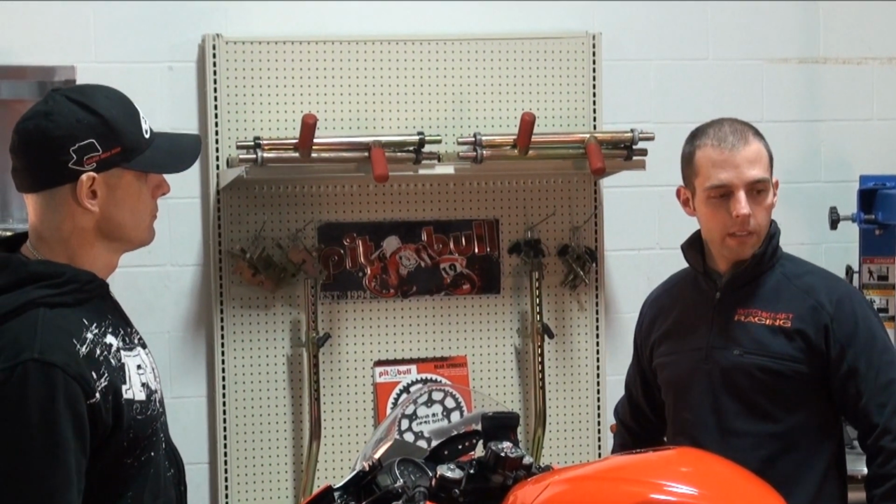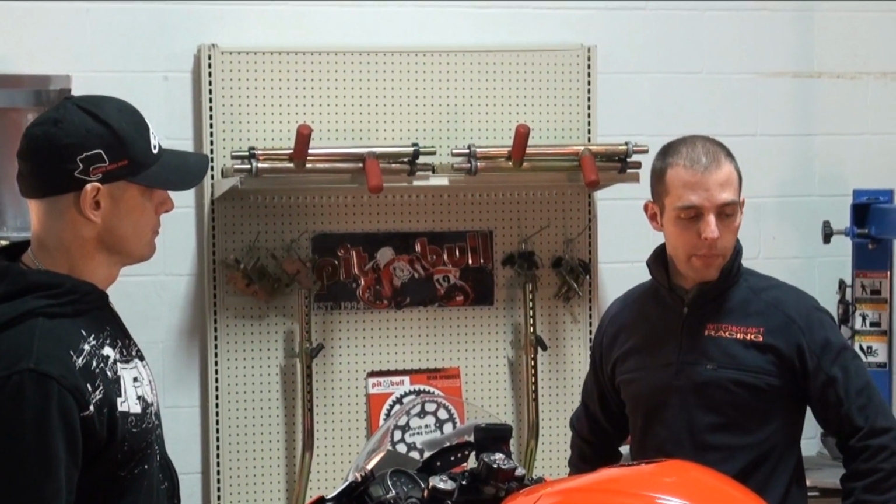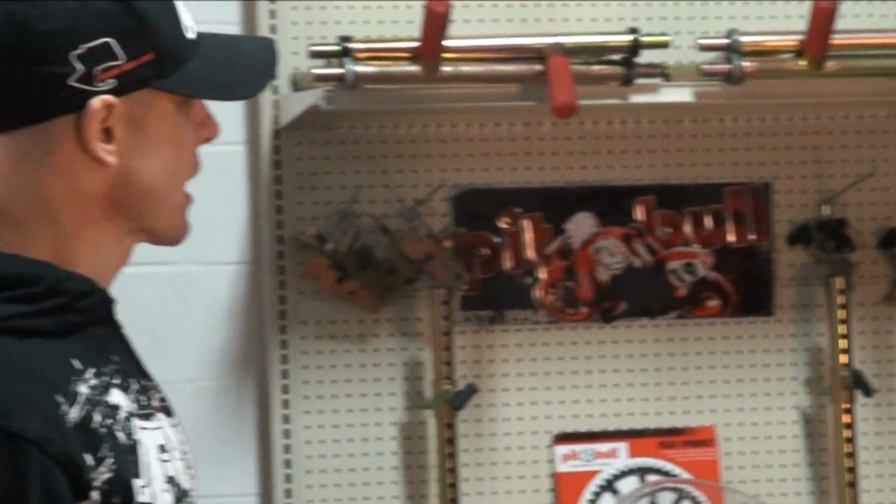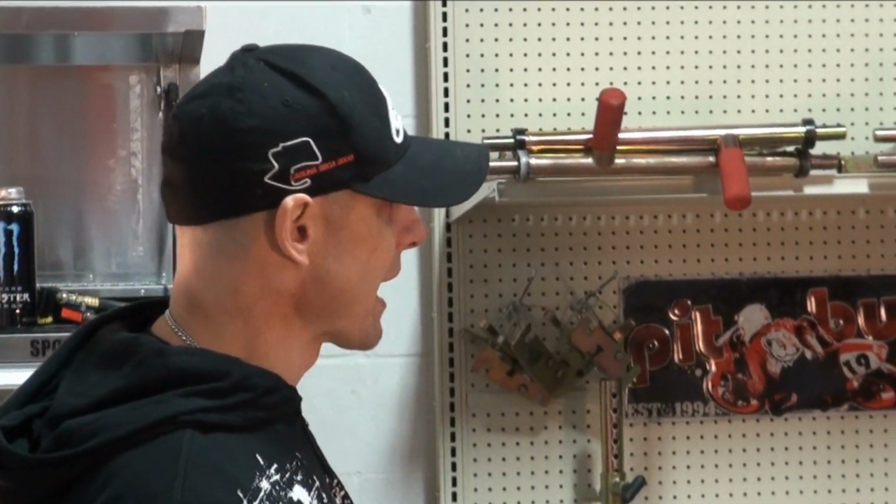So what we're going to do with Eddie's bike, this started off as just a street stock 2010 R6. Yep, we picked it up from the dealer and put it on the dyno right away. It hasn't been on the street really at all. And to start taking the street stuff off and getting race parts on it and getting it ready for the track, one of the first modifications you have to make is bodywork.